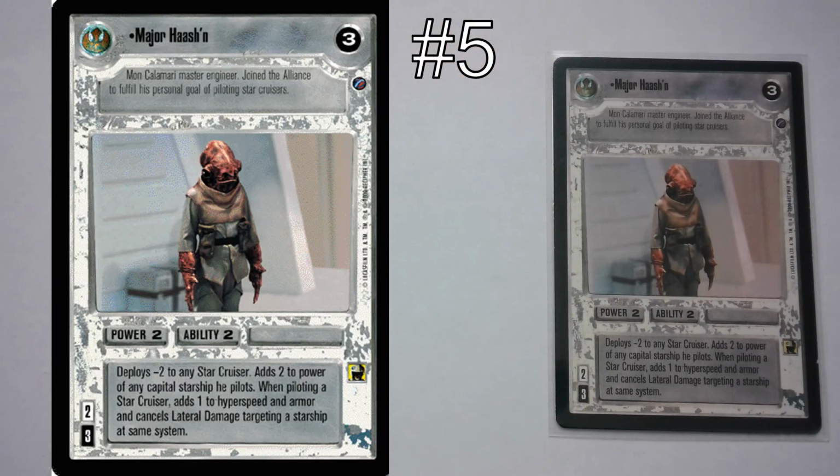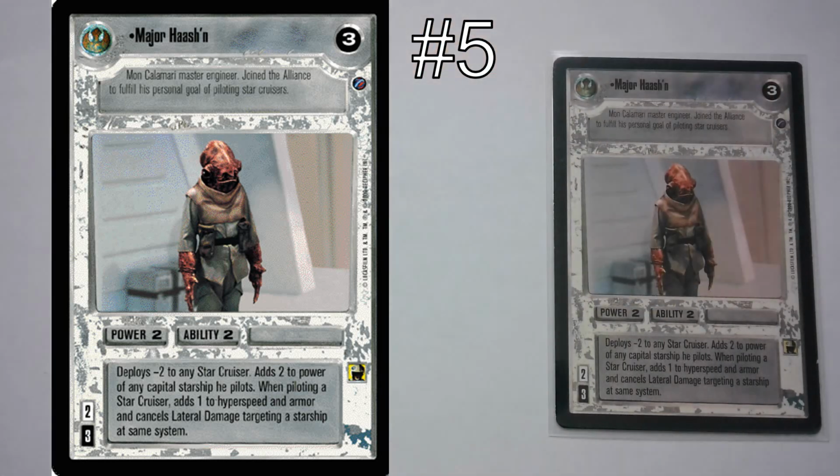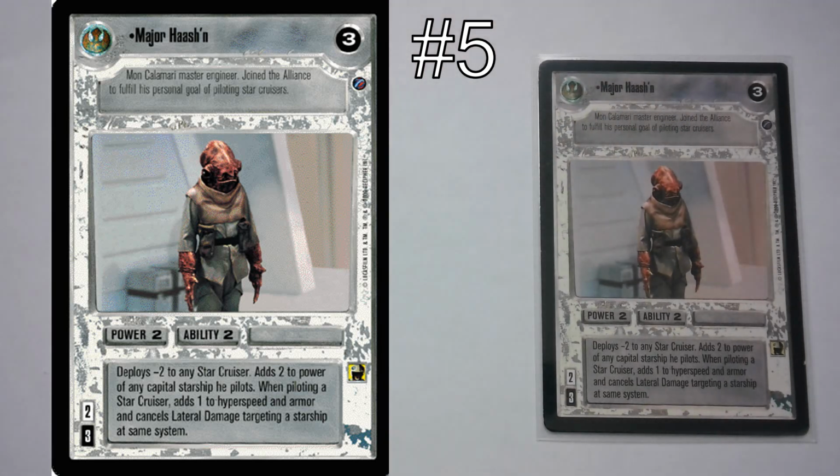All right. Number 5. We're going with Major Hashin. Not sure how to say it. Deploy -2 to any Star Cruiser. Beautiful. I know this is the first guy who doesn't add to anything. He only adds 2 to the power of any capital starship he pilots. But I just love him so much because he adds 1 to the hyperspeed and armor and cancels lateral damage. Anything that cancels lateral damage is a win in my book. Plus, he deploys for free to a Star Cruiser and is Destiny 3.